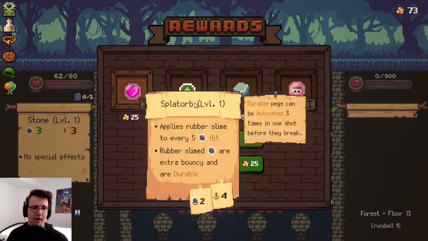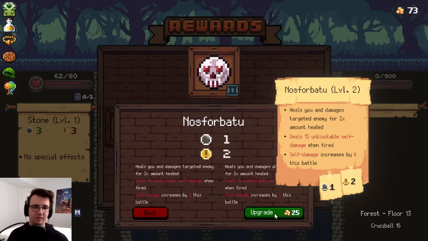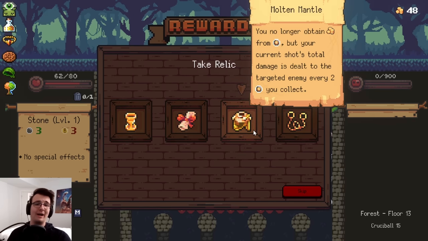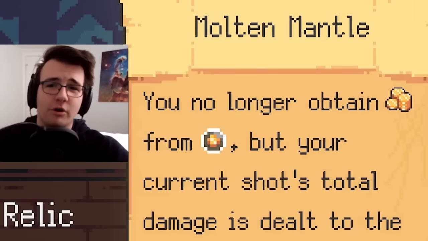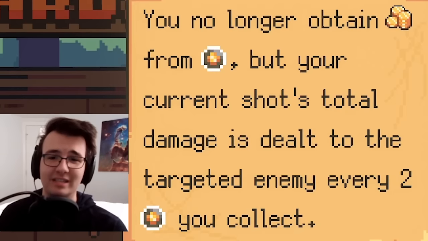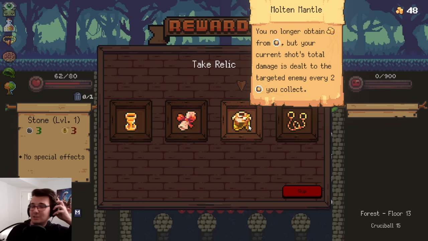That's all right. It's all right. I can afford to upgrade. This does become AoE now, so I guess I'll upgrade it. I could take a heal, but I think I'll wait. Whoa, I got some golden looking stuff. You no longer obtain coins from gold, but your current shot's total damage is dealt to the enemy every 2 coins you collect. This is what I was looking for.